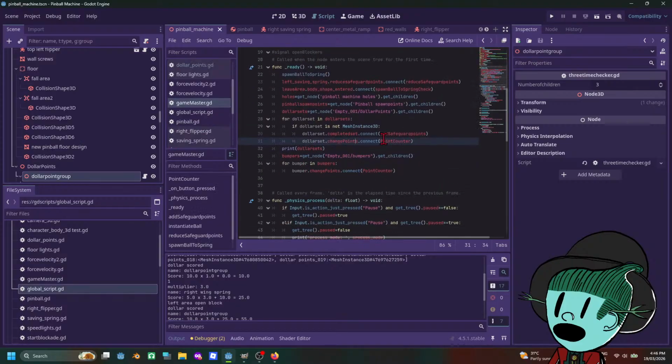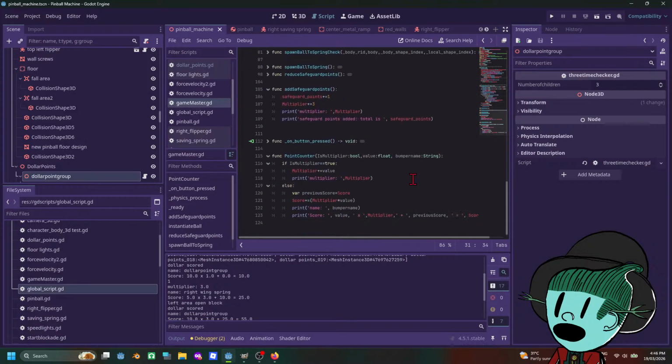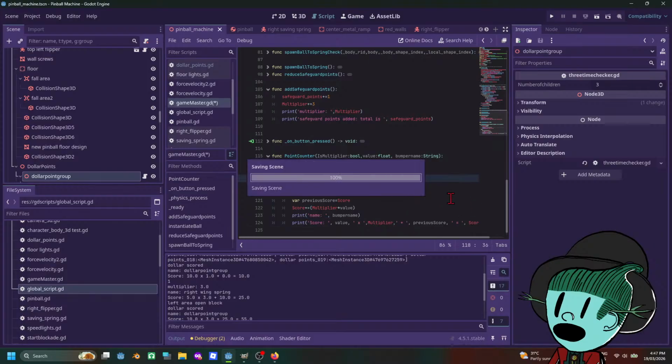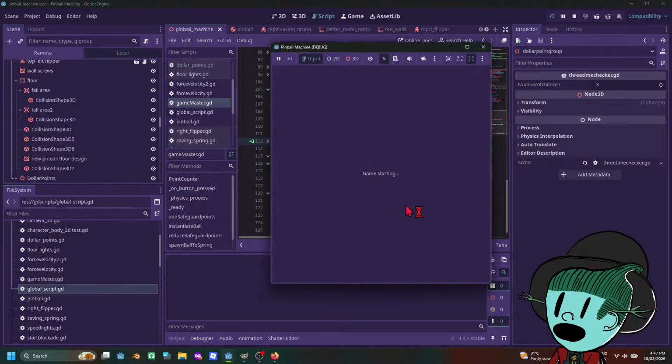So under Game Master, if dollar set, change points, bumper, get node, multiplier. Print. I think I'll just get this script here. Okay. Let's see if this works.